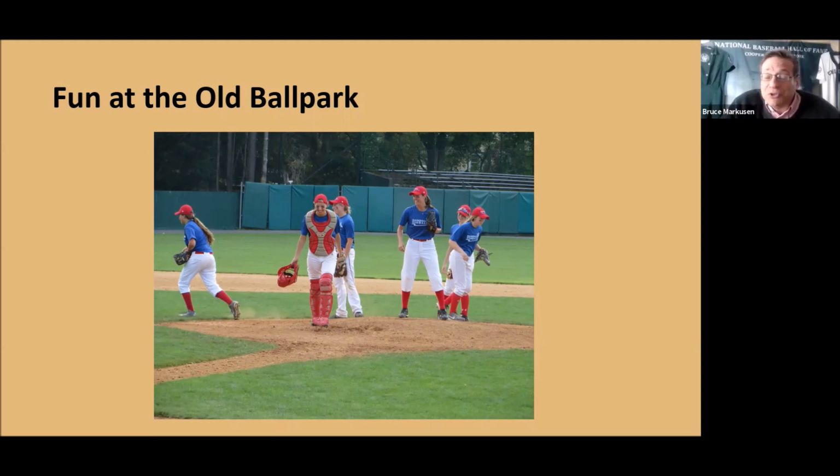Now, both you and your sister are clearly laughing here. Who made the comment that broke everybody up? Oh, I don't know. I think the photographer had mentioned to both of us at some point before that he wanted to get a sister shot of us talking on the mound together. And it was just weird and awkward, trying to make it look natural, but at the same time it was not happening, which is, I think, why all of us are laughing.